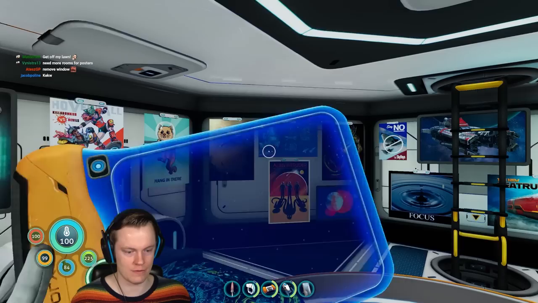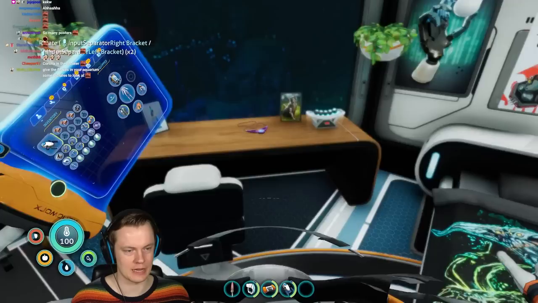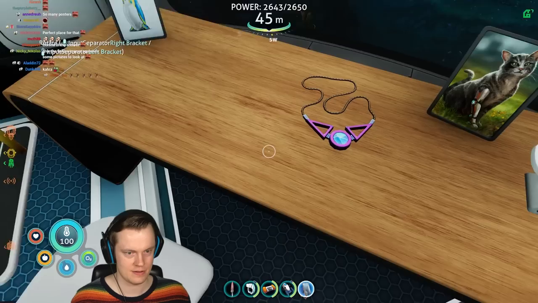Okay, anything else? We have these. We need the cat picture, obviously. I really like that they added more pictures, though. Like, posters and pictures. I love that. Oh, I'm trying to place it. Oh, that's adorable.